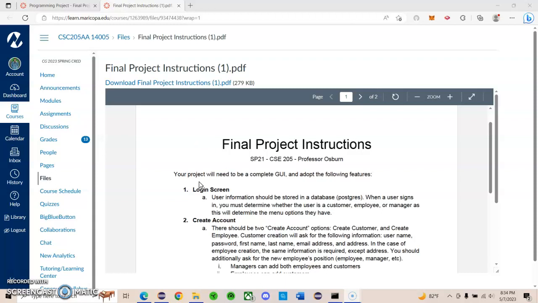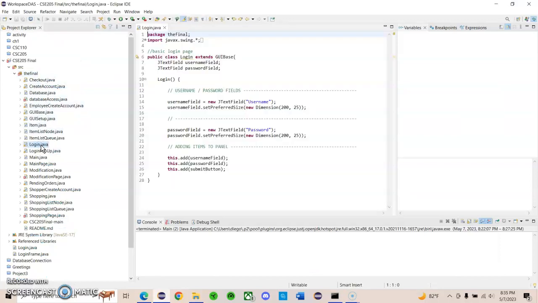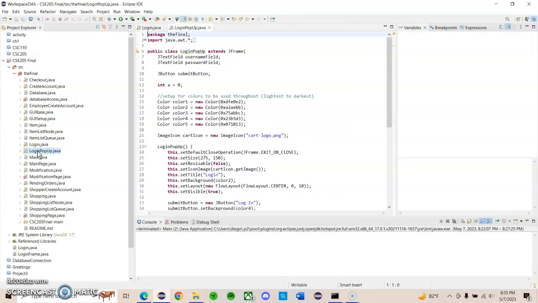To start off, our login screen. So if we go here, our login will be right here. This is our main file for the login because it displays our username and our password. So right here, username, password, and then the pop-up information is right here.